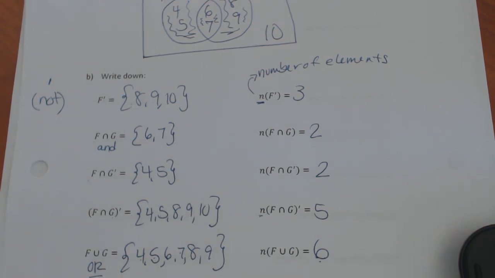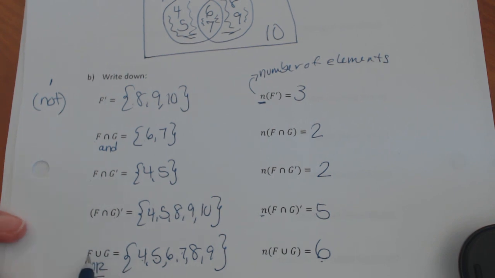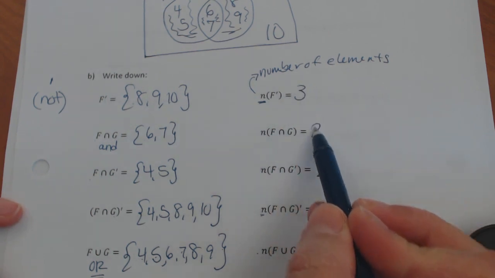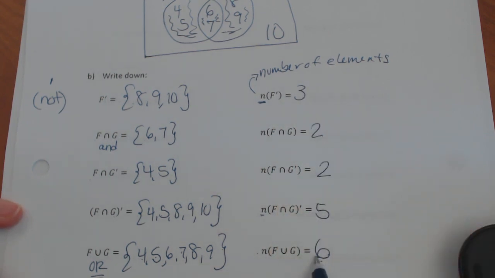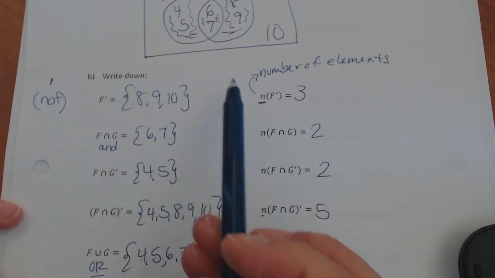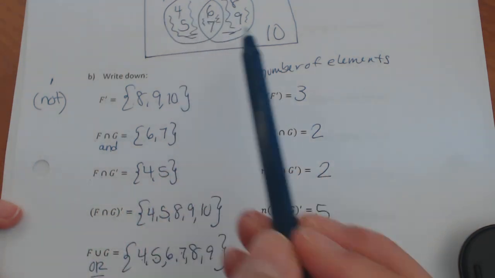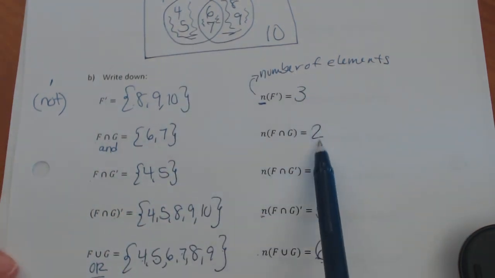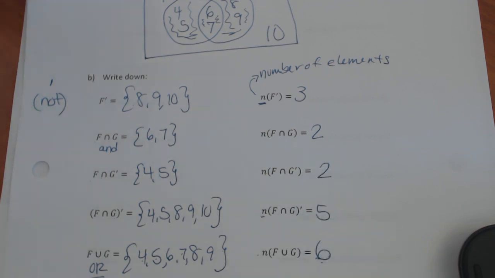So this has been a little bit of notation, reviewing the difference between when they want the actual numbers written down and when they want the number of elements. The number of elements is what we're actually going to be using from now on. We're going to be switching from finding what numbers are located in the set to actually finding the number of elements, and that's it. So we are going to be working with this side more often.